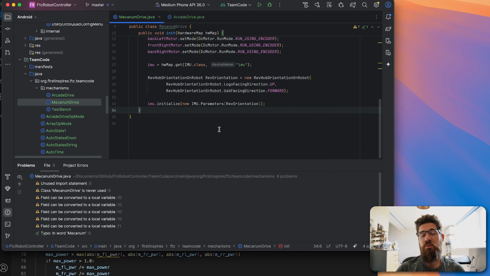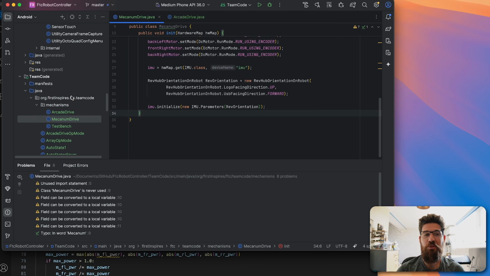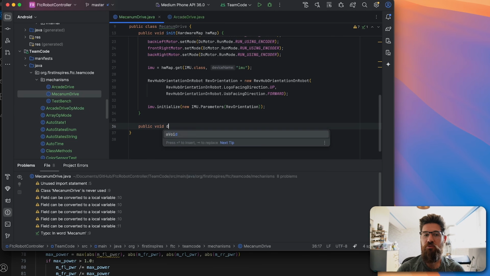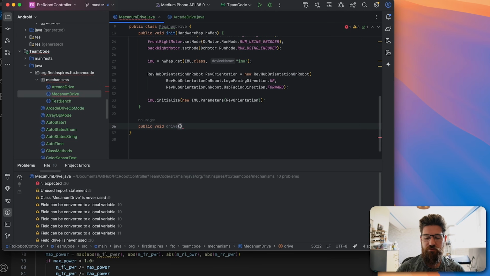We're going to start by making a method for driving in robot orientation, and then we're going to make another method that's going to recorrect those values that we're going to send to that robot orientation into a field orientation robot. Now, this little section comes from an FTC team, 16072. So thanks to them. And that's also pretty cool that they're able to get some code inside the official SDK. That's really neat. So we're going to make a new public void called drive.